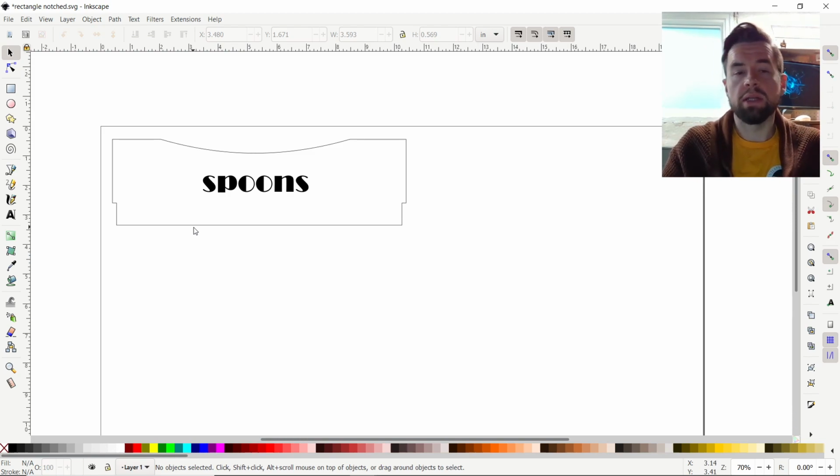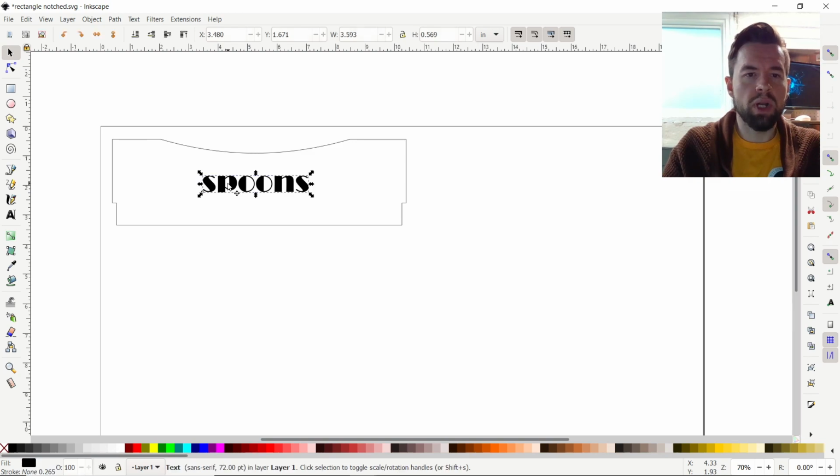Or you could also cut it. So that's cool too. I don't think that, well, number one, we're not putting spoons in this drawer. And number two, I don't think I want to do writing. Or if I did, I'd want to think about it more and maybe choose a cool font or something.